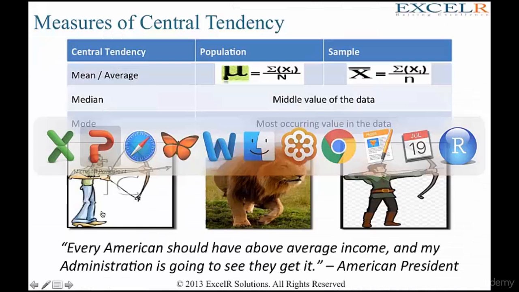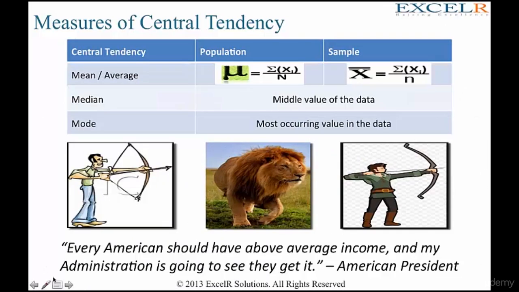But we are not done yet with this concept. Look at this image. There are 2 friends who went to the jungle for hunting, okay, and they saw a lion. One person shot an arrow which has gone like that from the left side of the lion. Another person shot an arrow and it has not hit the lion, but it missed by a whisker and it went towards the right direction. Both of these people jumped with joy. They clapped hands. They hugged each other.